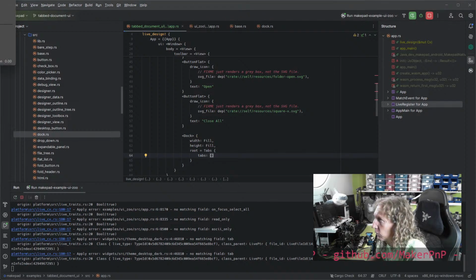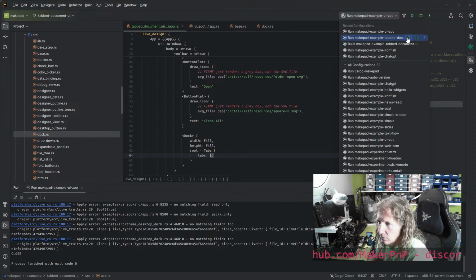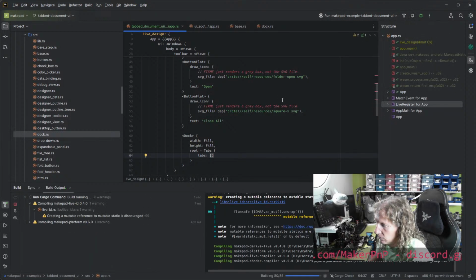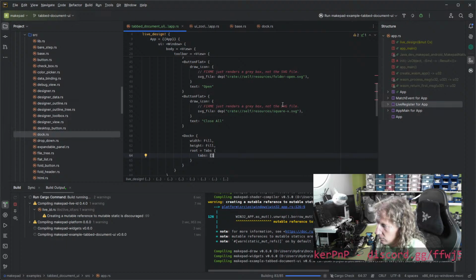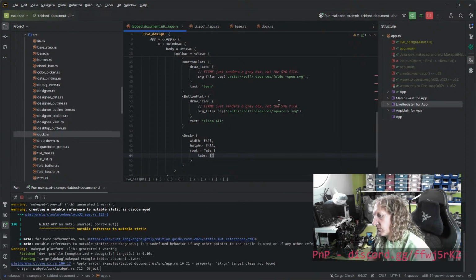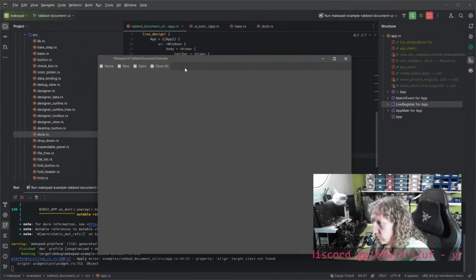Oh, I ran the wrong one. Hold on. Now we know it's possible to dynamically create tabs because I think the IDE does it. So I've got this thing here now.